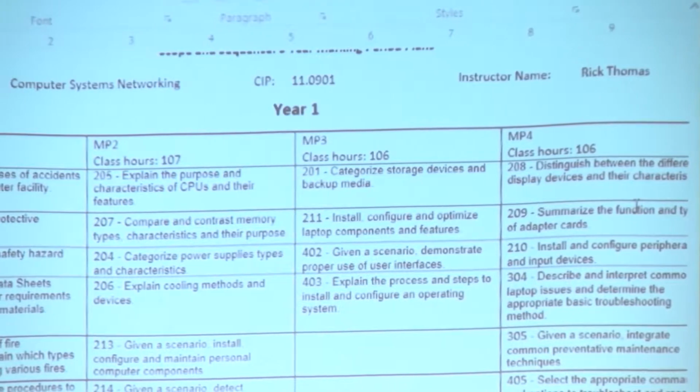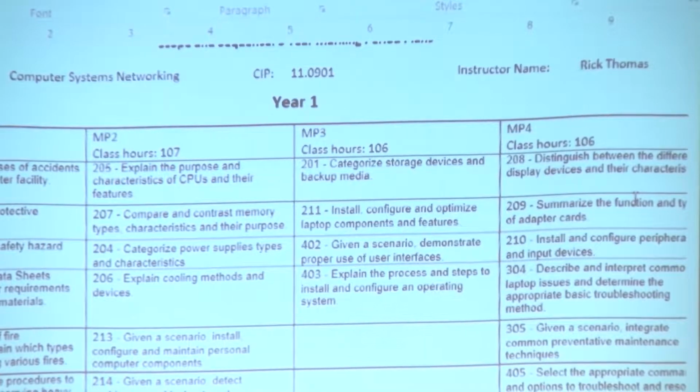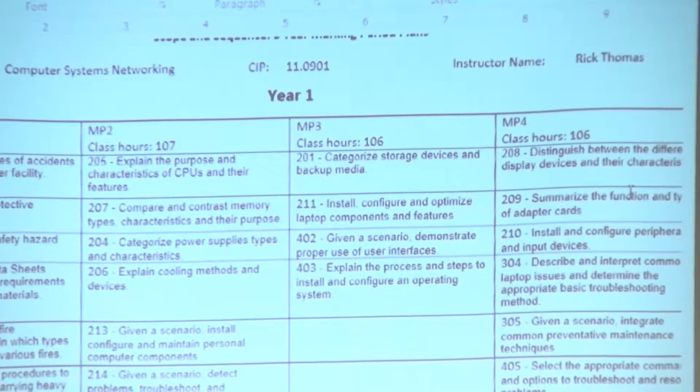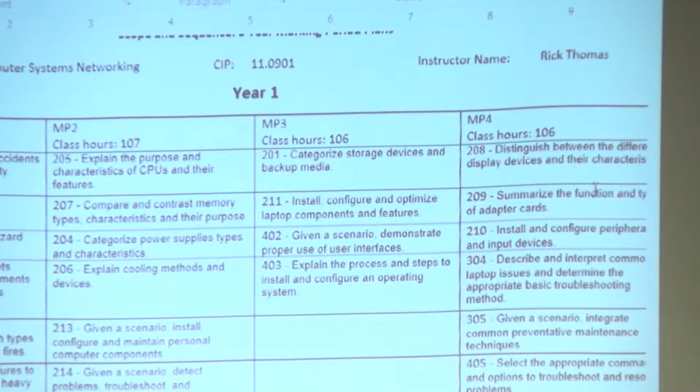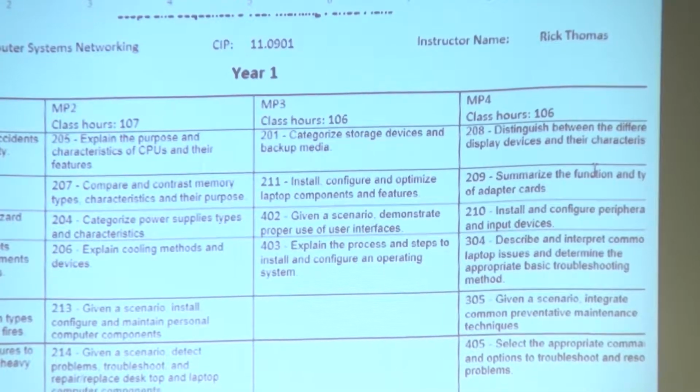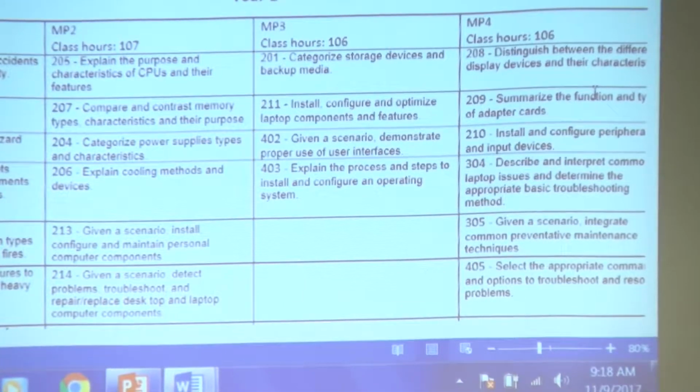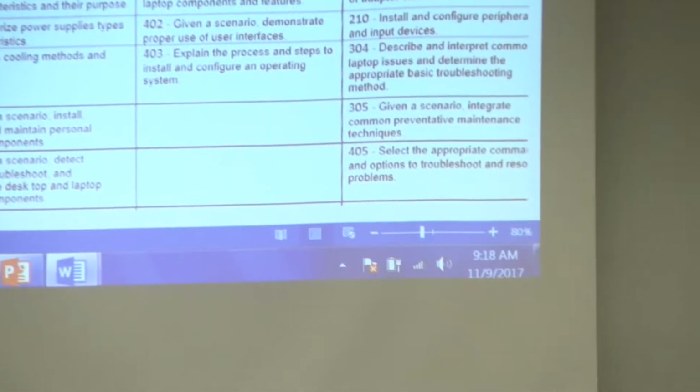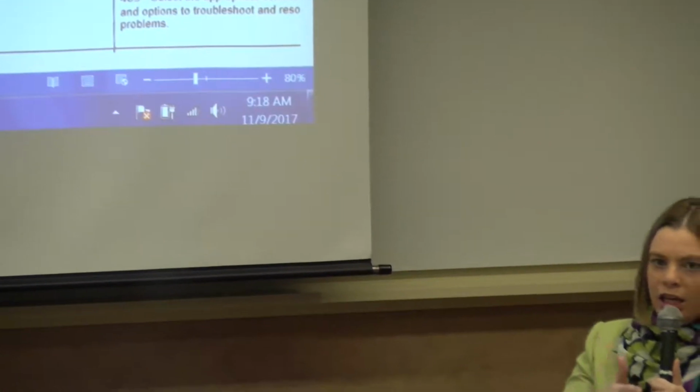Now, the idea behind this is that if you appropriately map out your curriculum and start with the big picture, the program of study task list that we submit in CATS, and then break it down by year, 3 years, and then break it down by marking period. After you break it down by marking period, now let's break it down by weeks or by units. This should help teachers instructionally keep on track so that you can look and say, okay, by January, I should be through X amount of the curriculum. If you're not, then you need to step it up a little bit. If you are, then you have some time that you can maybe pick up some extra projects or do some different things for community service projects.